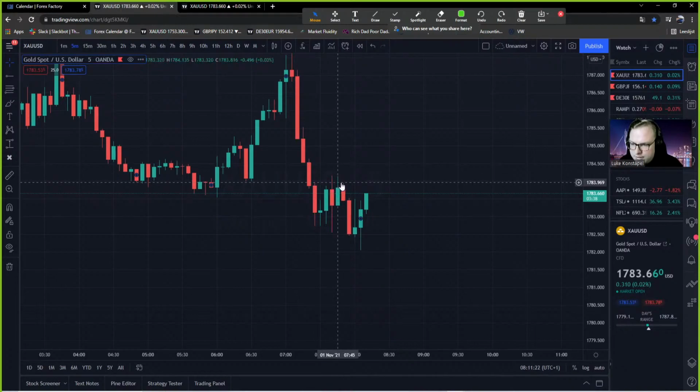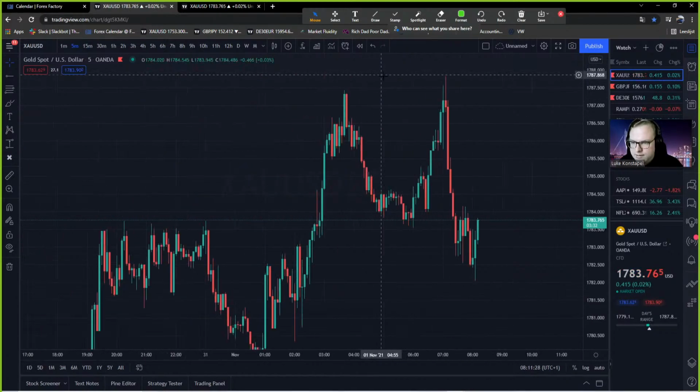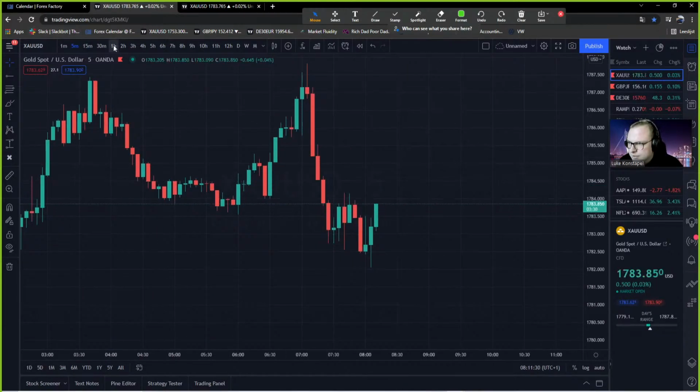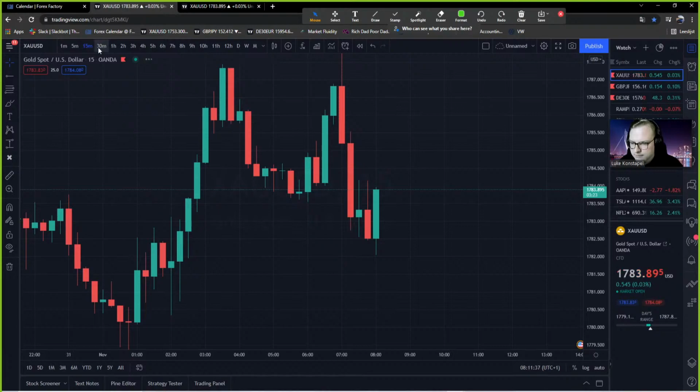If we break this area over here, we do have a chance for price to make a higher high, higher low to go back up towards 87. So we do have to be a little bit careful on that. But if you're already at break even, you don't really care about it anyway. So let it just move. Let it do its thing.